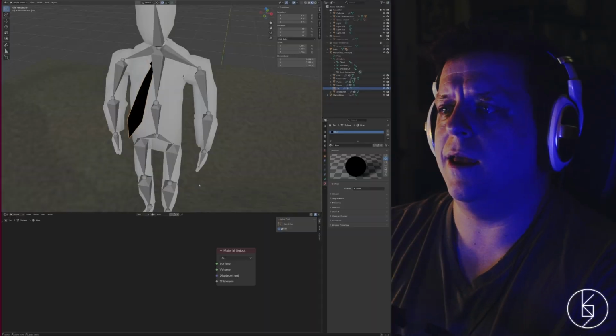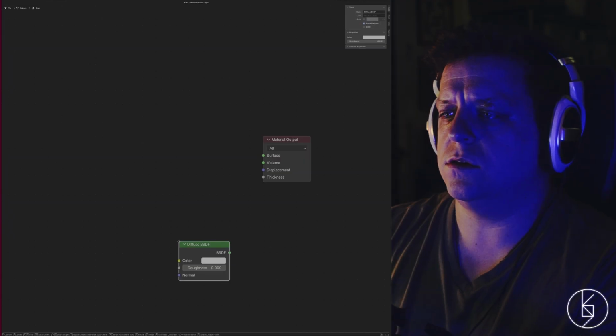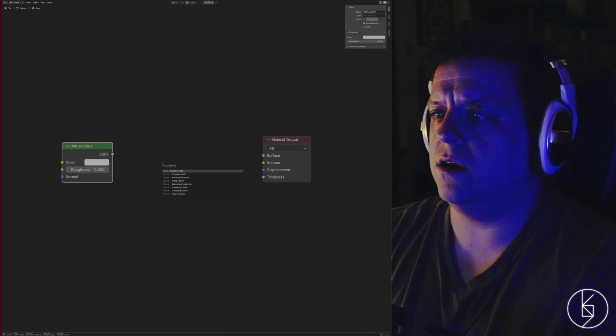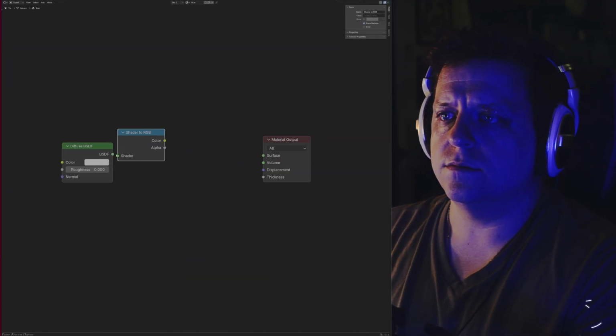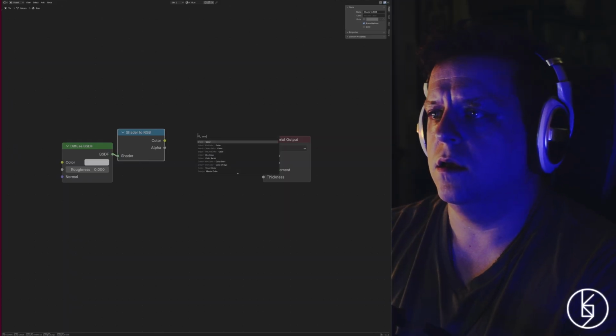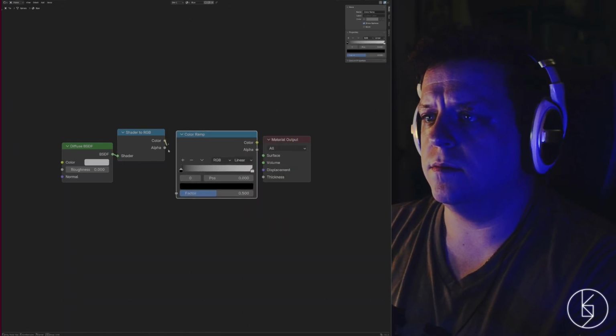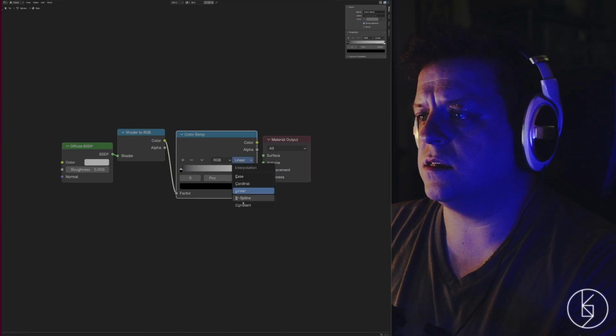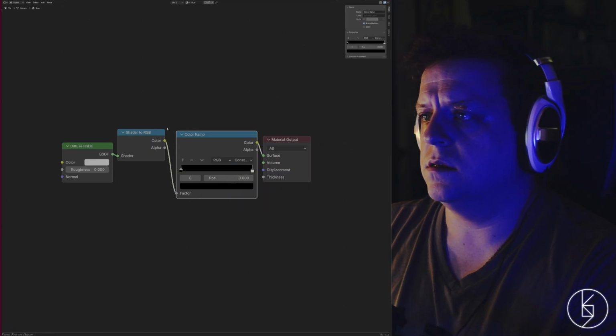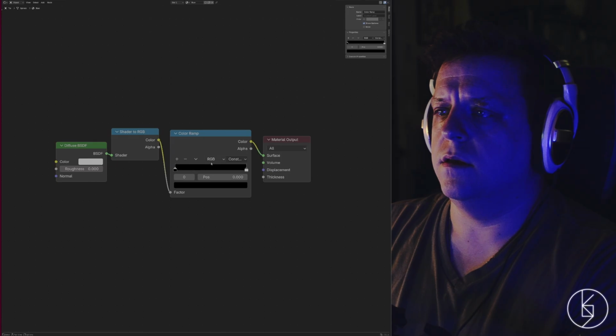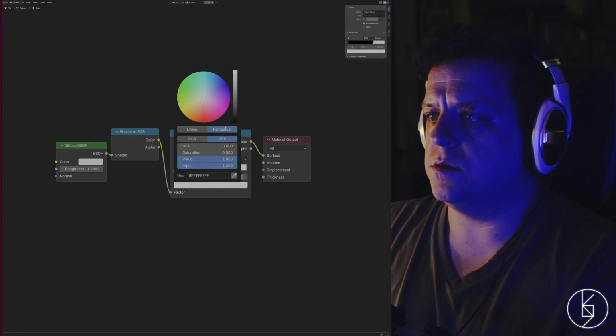Okay, we want a diffuse shader to RGB, color ramp. Set this to constant. Okay. And then we want this to be a blue of some kind.